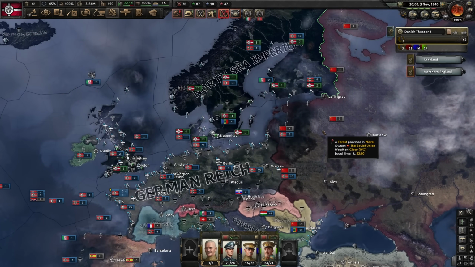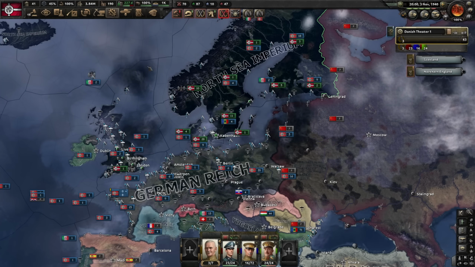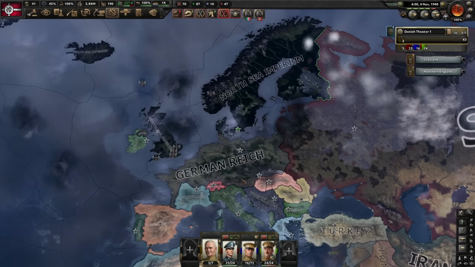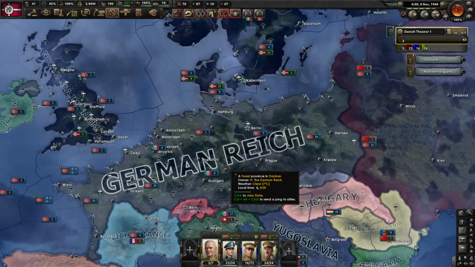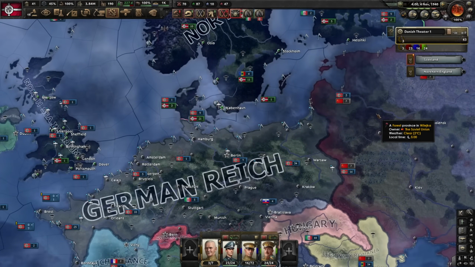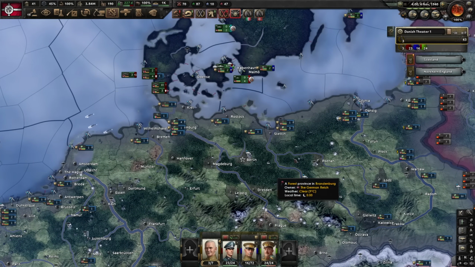I'll start justifying on them right back, and maybe Ireland as well for good measure, just so we can finally control the entirety of the North Sea. And then really what I'm looking to do is betray Germany. I don't really plan on staying with the Axis long term. If I see an opportunity to strike their vulnerable underbelly while they're fighting the Soviets, that becomes my opportunity to absolutely obliterate their core territory.